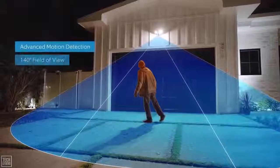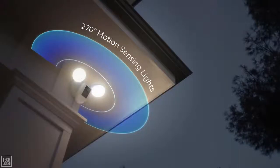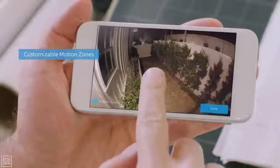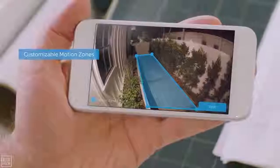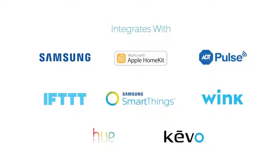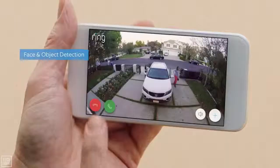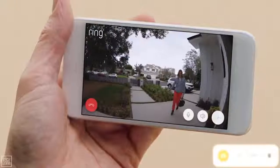A 140-degree HD camera detects motion and captures video with two-way talk. Two high-beam LED smart lights illuminate every corner of your home for optimal video quality. You can easily customize Ring's advanced motion detection so you only get notified when it matters. Available in two weatherproof finishes, Floodlight Cam is easy to install on any home and integrates with a variety of smart technologies. Floodlight Cam is smart enough to detect faces and objects, and works with your other Ring cameras.